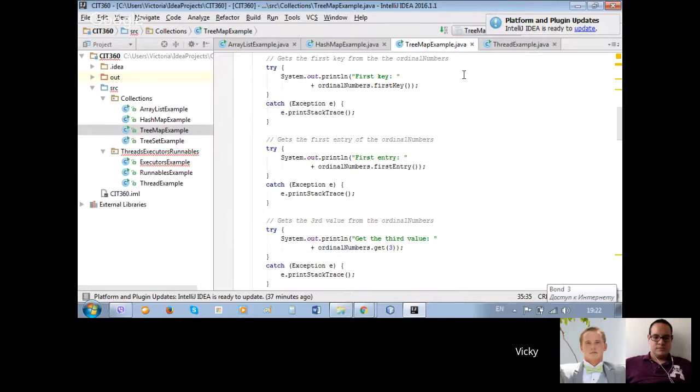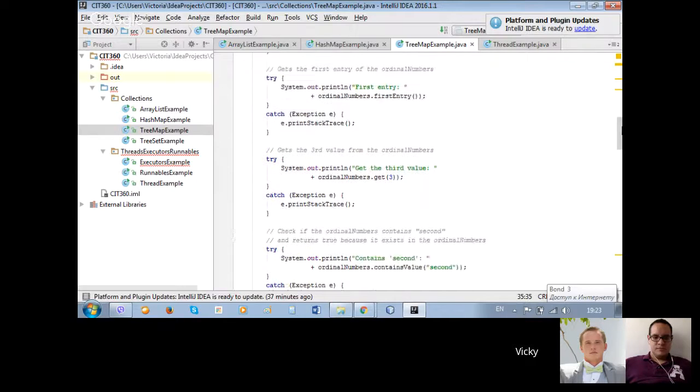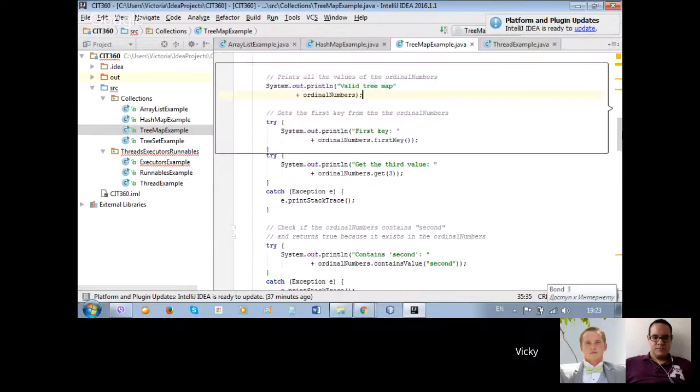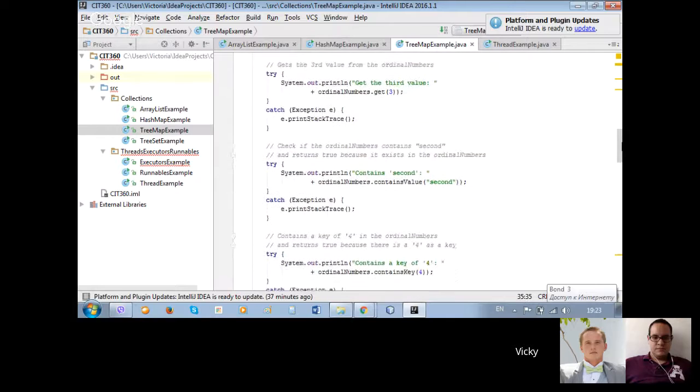Here we can get the first key from the ordinal numbers. Here we can get the first entry of the ordinal numbers. Here we can get the third value from the ordinal numbers.